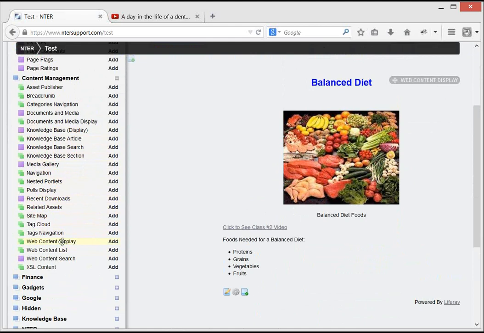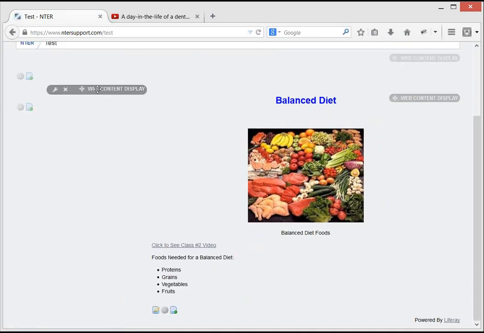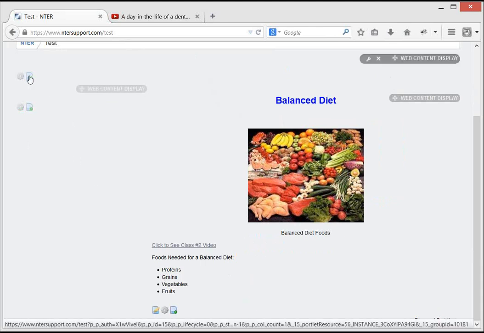Most of what you're going to add is going to be the web content display. Now, one interesting thing that you can do is, let me go ahead and do a web content here, and I'm going to drag it over to the left side. And let me update this and close that list. So now I've got this web content in this block that we left over on the left-hand side. Nothing's been added to it yet.